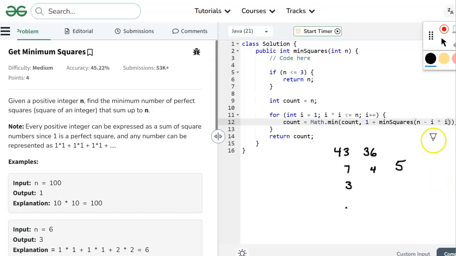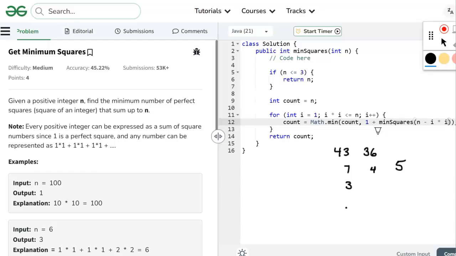Yeah, so it turns out there's a better way to do this, and that is to identify the recursive nature of the problem, which is that we can form the sum n as x squared plus n minus x squared for various values of x, as long as x squared is less than or equal to n.